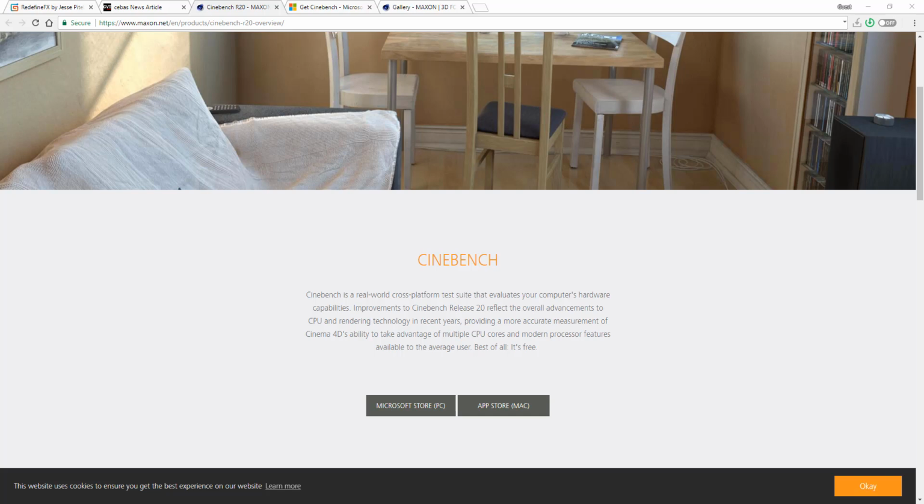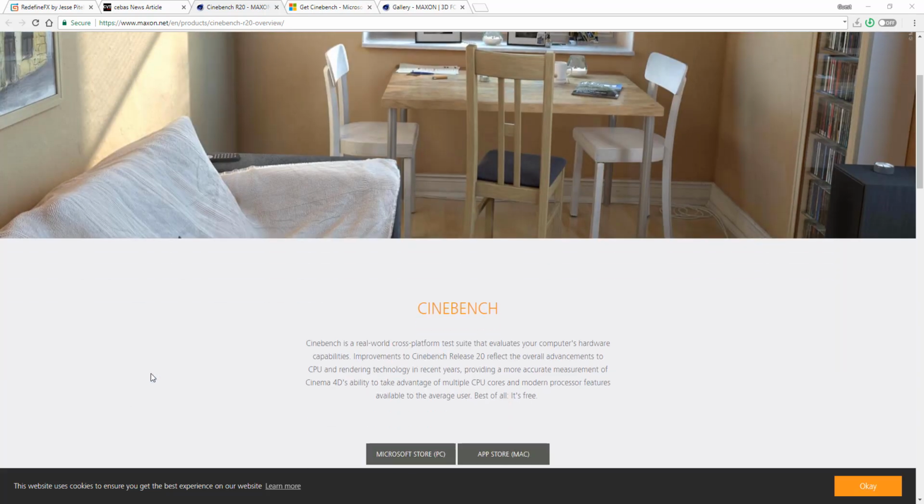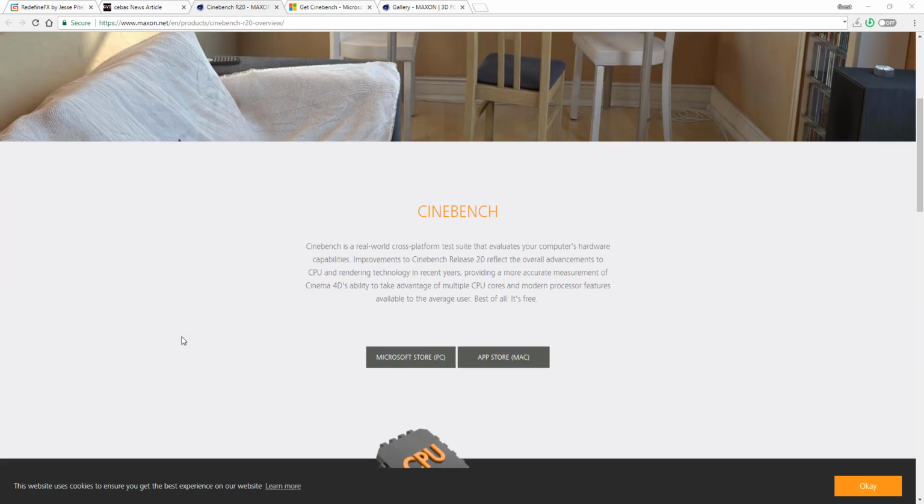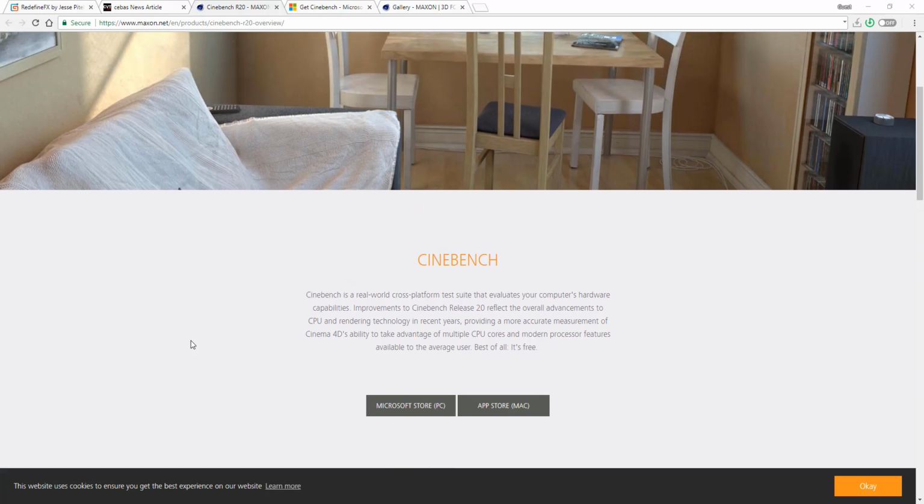So today we would be looking at Cinebench. Probably you know what it is, but if you don't, it's a benchmarking tool that has been made possible by the guys at Maxon. And Maxon are the creators of Cinema 4D, just in case. Cinebench is basically a tool that you can use to benchmark your hardware, and also to evaluate the performance of your CPU. A couple of people actually use it for GPU, but not that much. I basically think that they use it for CPU way more.